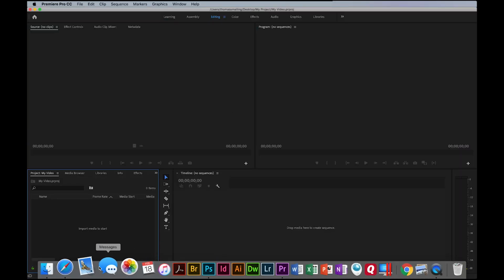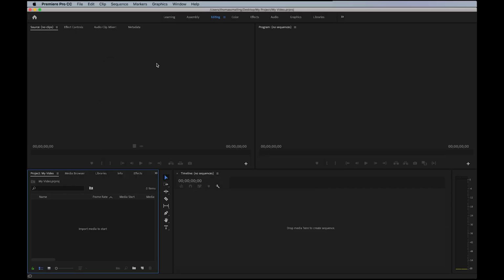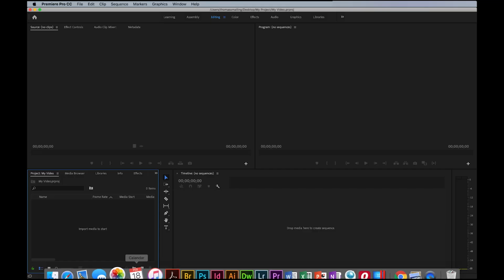And you guys will notice if I go back, you'll see my project, my Premiere Profile has been created. So this is where all my information is now going to be saved. So once I'm in here, we have the workspace as we've talked about before. And now we're going to start bringing things into my project. So on the bottom left down here, we have my project. So we need to get some files to go ahead and use with this.